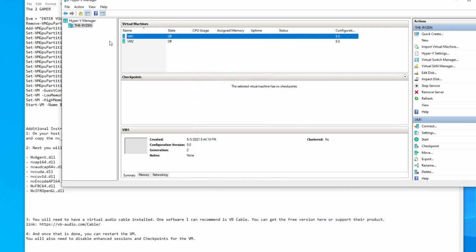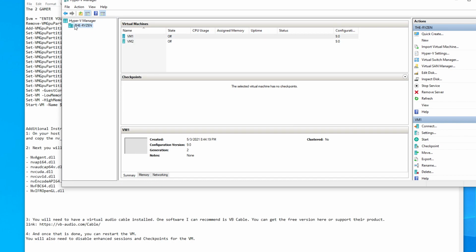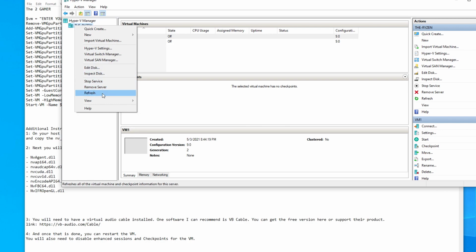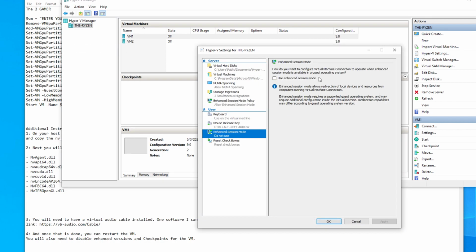And apply there. Also, when you right click on your host machine, you have to go to HyperV settings and disable enhanced session mode because I was told it was also going to cause problems. And so far, without enhanced session mode, I've seen less issues lately too, so we're going to go with that.